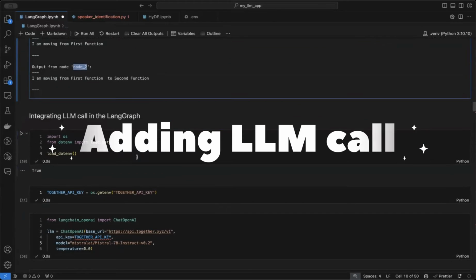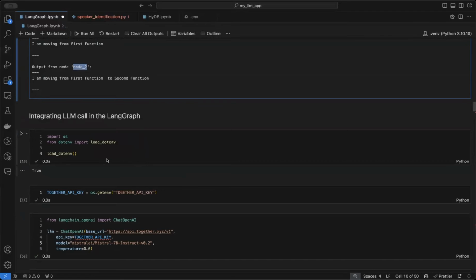Then we will integrate an LLM call into this LangGraph. For that, as I have done in my previous videos, I am importing the LLM as a Together API call. Using that Together API, we are passing the model, Mistral 7B.